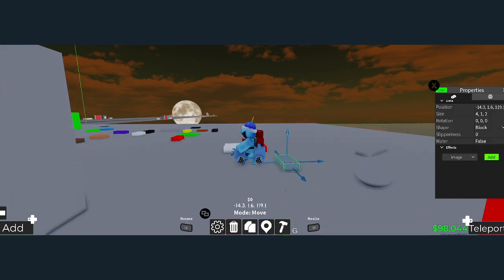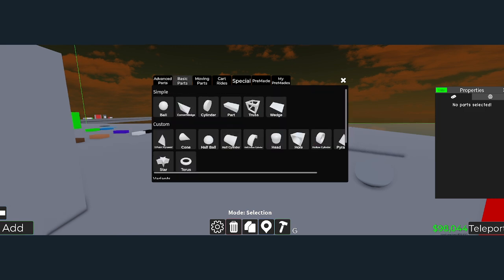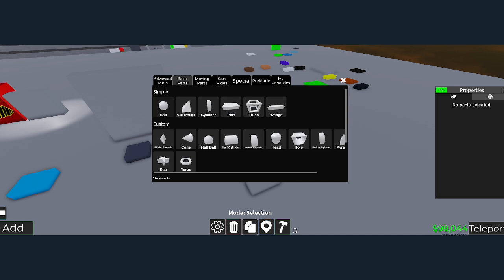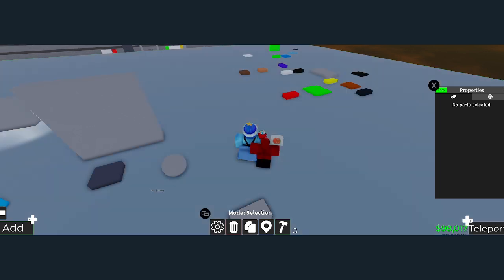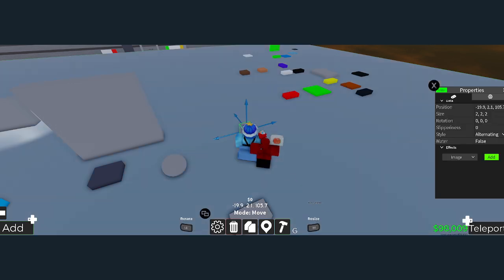Are there even behaviors for this? Nope. Okay, we're finally done with the advanced parts. The basic parts are really simple. They always do the same thing, so they're just good for modeling. The only one that acts differently, I think, wait, let me check. Yeah, the only one that acts differently is the truss, which, you know, is a ladder.